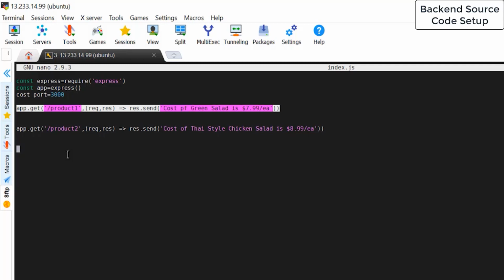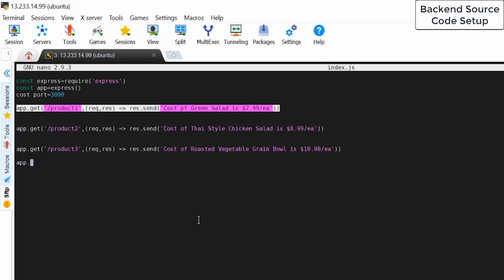Okay, let's create the third API. Let me give the cost as $10 and the third dish name is roasted vegetable grain bowl. That's fine. Okay, let's change the request to 3. Till here we have created the 3 APIs.